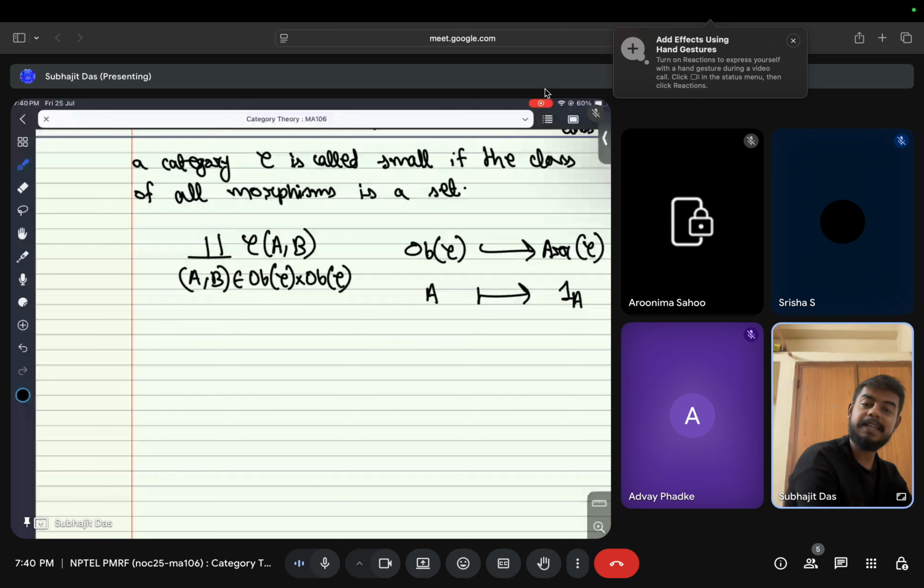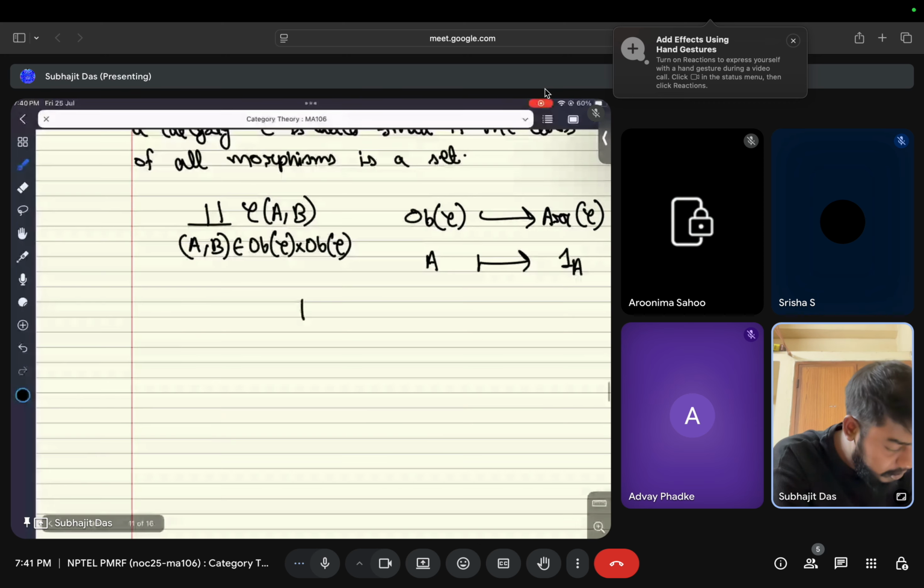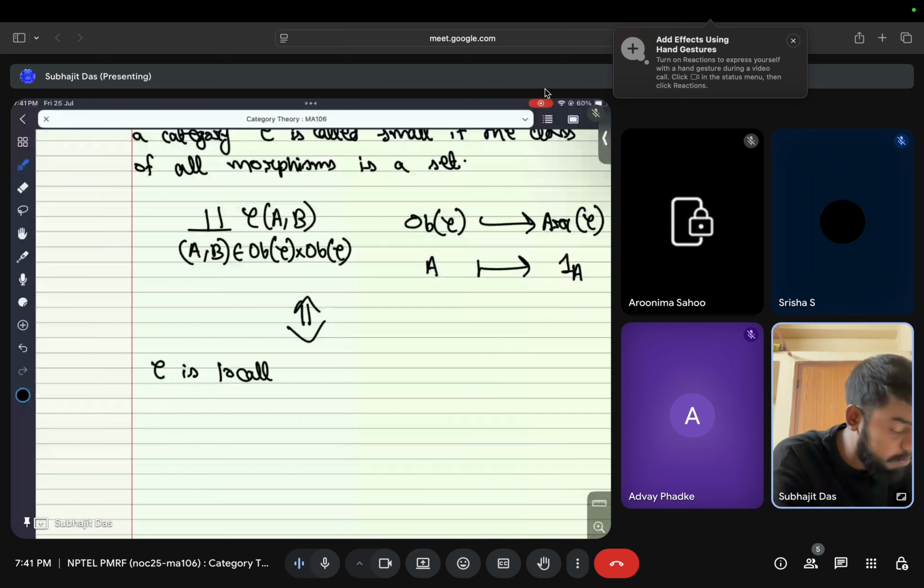So the class of all objects can be embedded by an injective map into the class of all arrows. Now if you assume that the class of all arrows is a set, then by using some more axioms of Gödel-Bernays theory or whatever your favorite set theory is, the class of all objects is also a set. So it is enough to say that the class of all morphisms is a set. And this is also equivalent to saying that C is locally small, that is each Hom set is a set, and Ob C, the class of all objects of C, is a set.